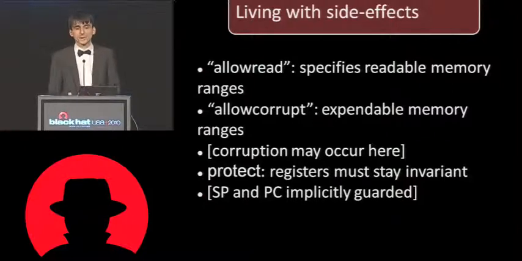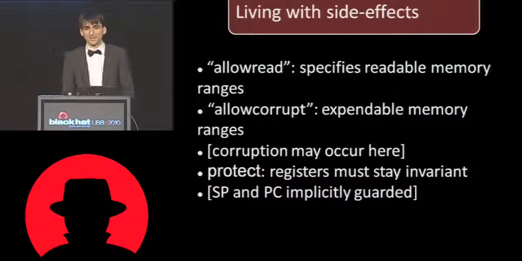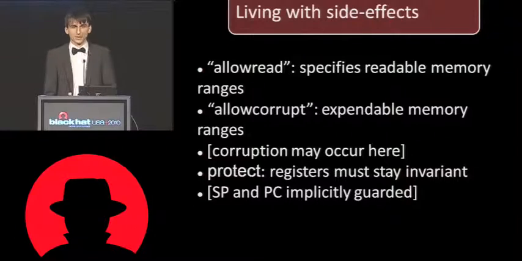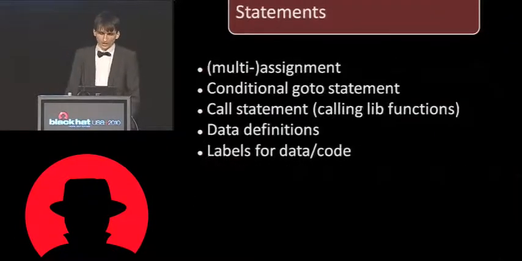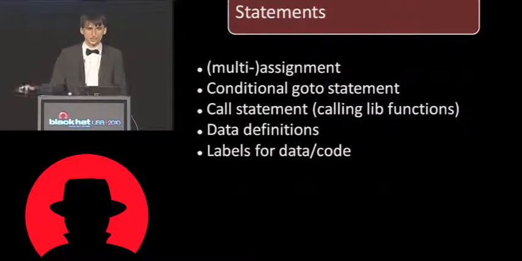And the allow corrupt statement gives you the opportunity to tell the compiler which memory ranges it can actually overwrite, which are basically expendable to you. So you may or may not repair them later. Okay, now the operational side. What kind of statements do you have in the language?